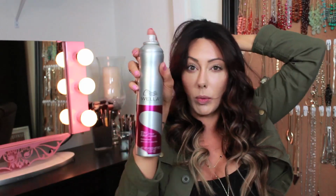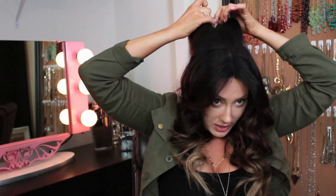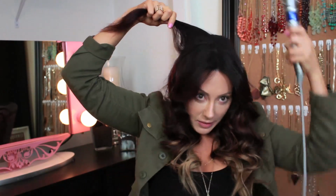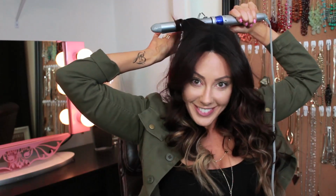The one I'm using right now is the Wella Professional Stay Firm. Apply this to the roots, let it set a bit, and then you can finish styling it by again taking a 1-inch section and taking your iron, and again, just wrap it on, and then leave the ends out so it's straight on the bottom.